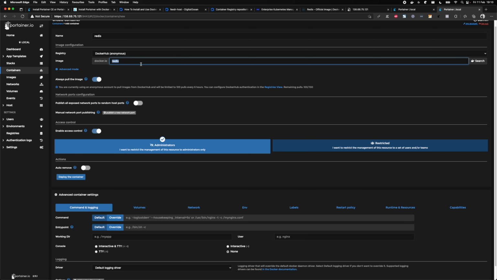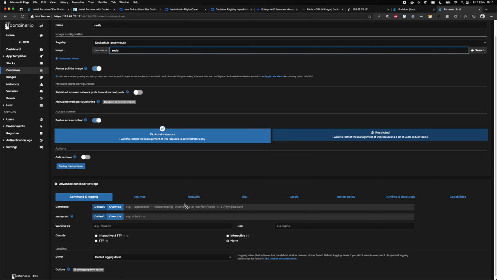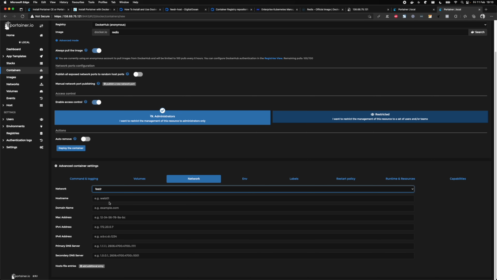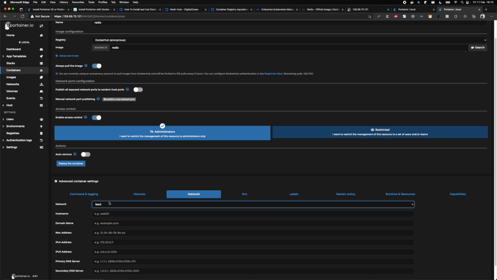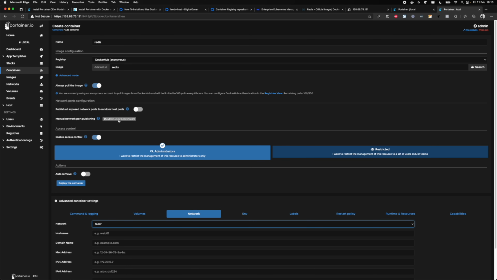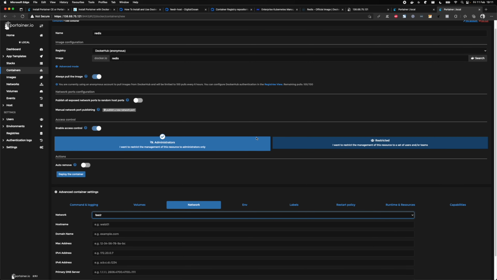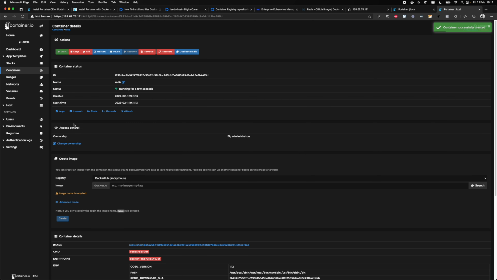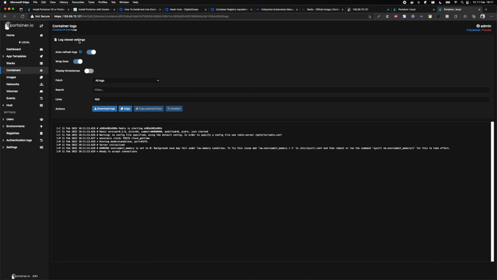So I want to pull the Redis image from the Docker Hub. And of course, I want to connect this to the feeder network so that our gateway and our microservices can actually connect to the Redis. And I don't want to expose this publicly. I only want this to be sort of exposed internally. I don't want someone from the outside to be able to access, to ping my Redis instance. So I'll just start Redis this way, and let's just deploy this container. And you should see now that our Redis is up and running, which is great.